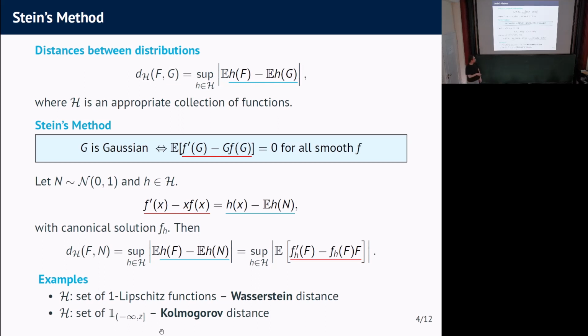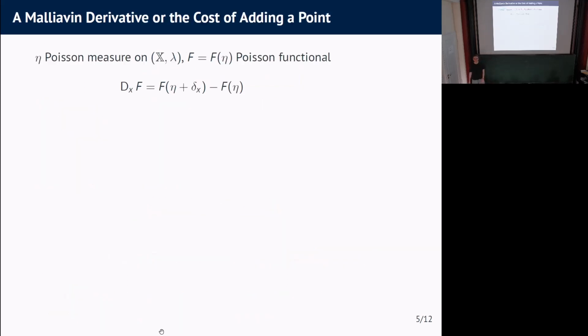Okay, so we get this far in our journey to approximate f by a Gaussian. Now we need to talk about the Malliavin calculus part. Malliavin calculus is a calculus for random objects, which has been developed in various fields. So you can do this for Gaussians, you can do this in a Poisson context as here. You can do this, I think, for collections of independent random variables, but you can't do it for everything. So it depends on what context you work in.